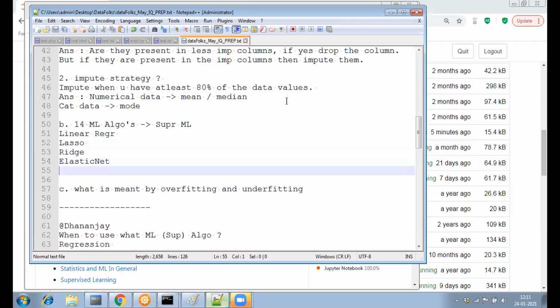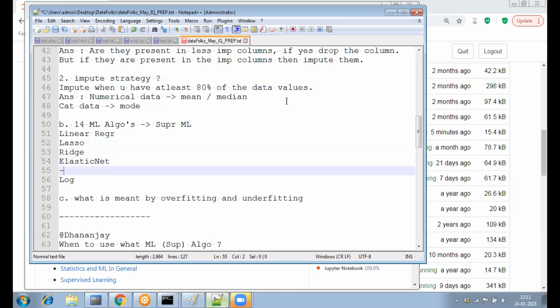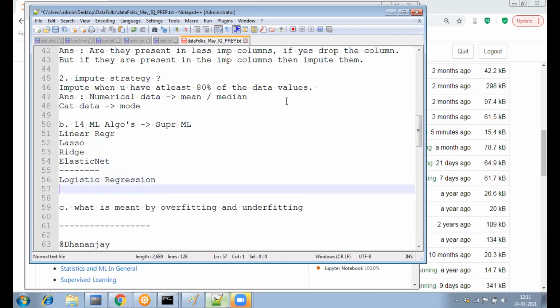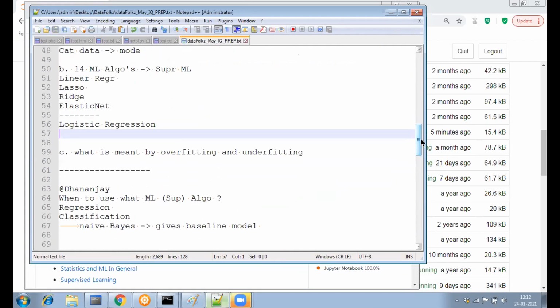These are the regression ones. Then started our journey with classification. There's logistic regression for classification. So the first few are for regression. The rest which I'm talking about are all for classification. Naive Bayes.